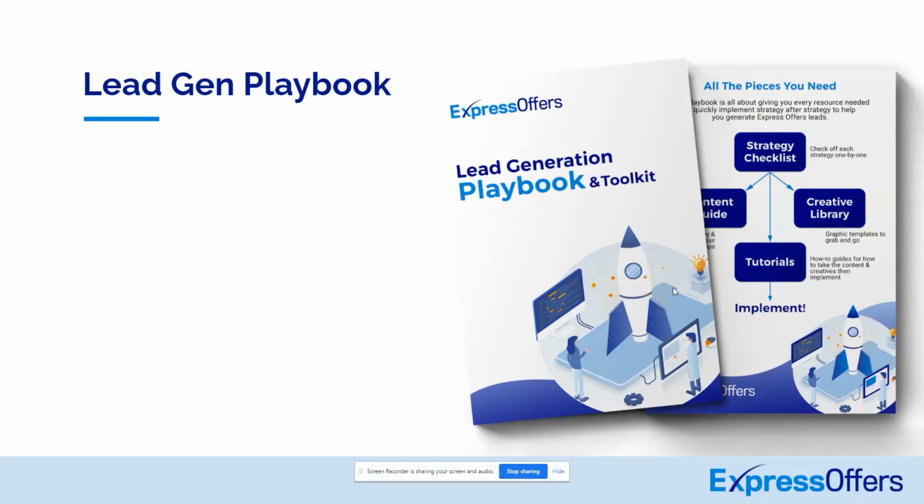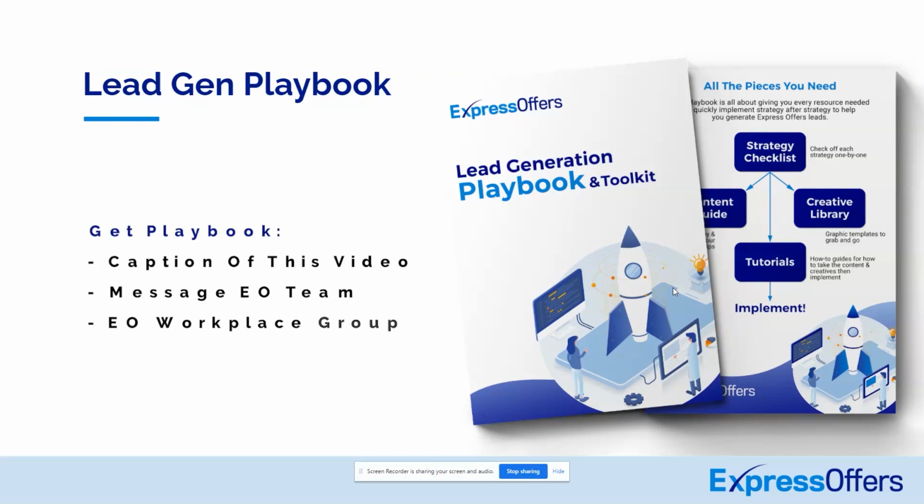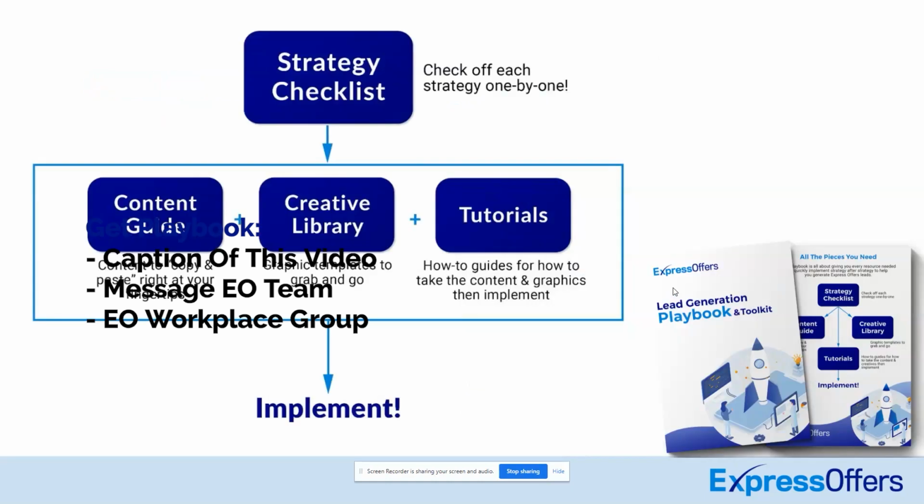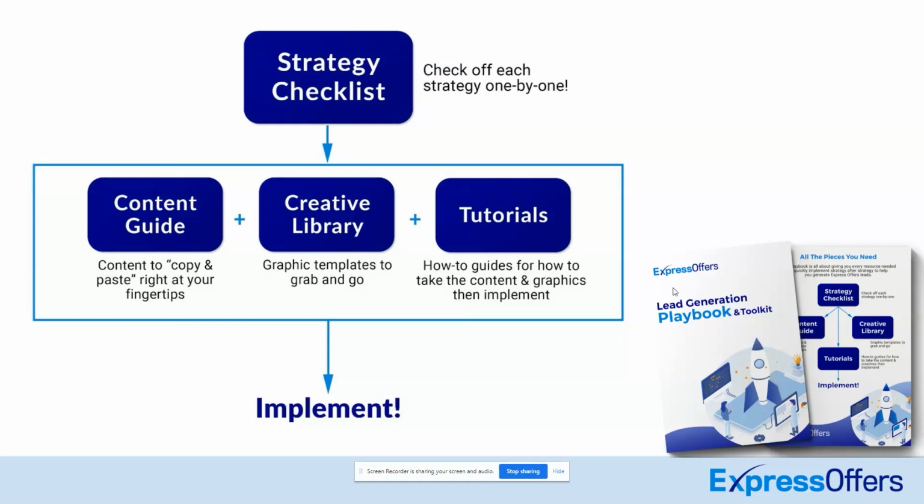Obviously, with the playbook, we are taking that ultimate listing tool and putting some oomph behind it, some tutorials, some ease of implementation for you. So without any further ado, let's start talking about the playbook. Again, we're giving you this checklist of strategies, whether they're social media related, Facebook, flyers for your open houses, KVCore, website related stuff, emails, all different strategies for you to implement or understand. So when you need to implement them, you have them, like email templates.